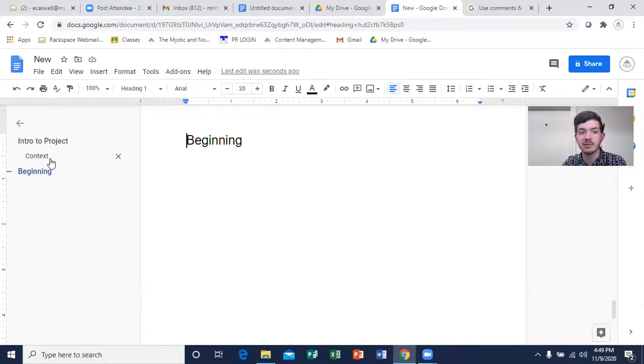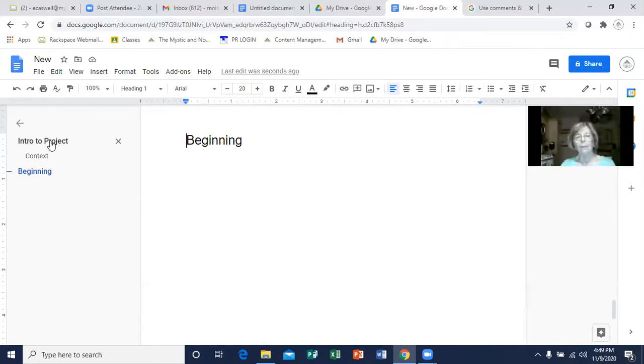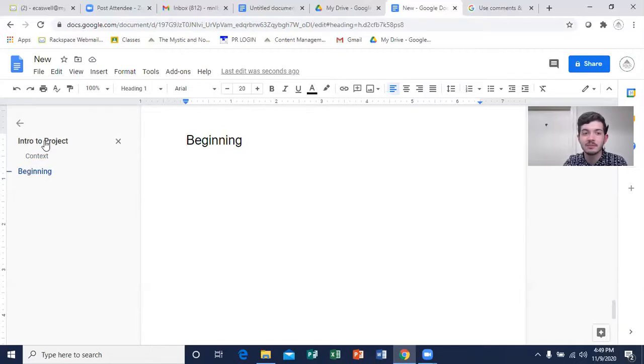That's probably one of the trickier things to really get a handle on in Google Docs, but I think it's really helpful once you do, especially if you have a really, really long document that it's helpful for people to be able to find a particular section. So you could use dates if you're tracking emails or something like that. If you're using this to keep up with meeting notes, you could put it all in one document and just use the date as the heading. And then you could just bounce around to whatever date you needed to look at.